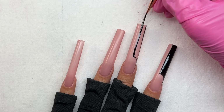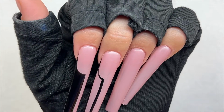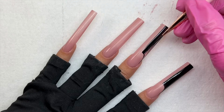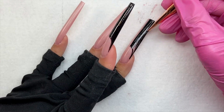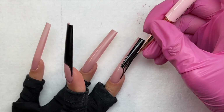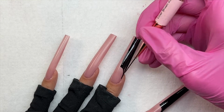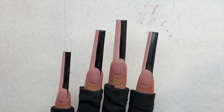On my first nail, you can tell that I did a French tip, but only on the right hand side of the nail. For the left side, I'm going to be filling in that entire space. Recently, this design has had my eye. I'm so obsessed with it, and when I remembered that I did a nail set like this during Halloween, I just wanted to do it again, because I know how good it turned out on short nails. I wanted to try it on long nails to see if I would like it as well.